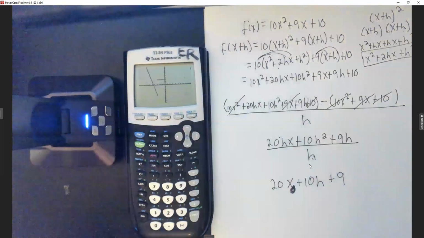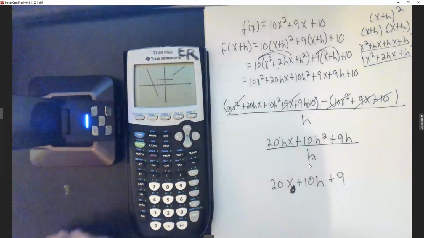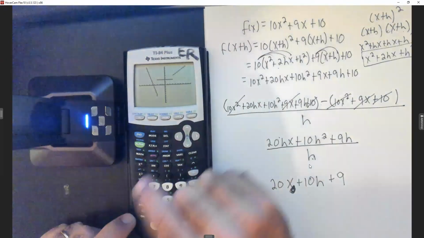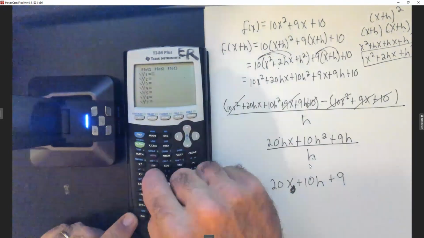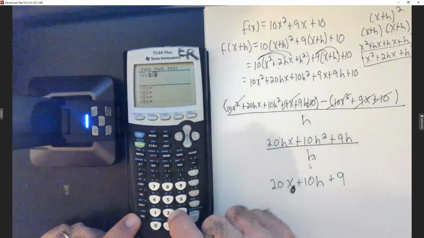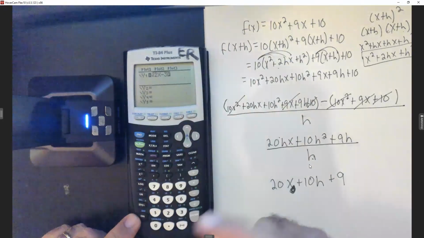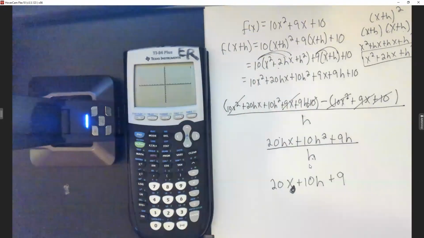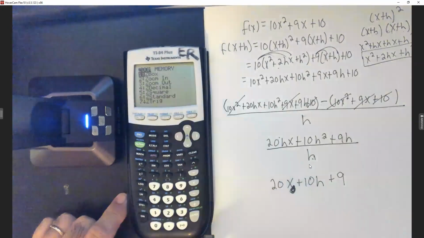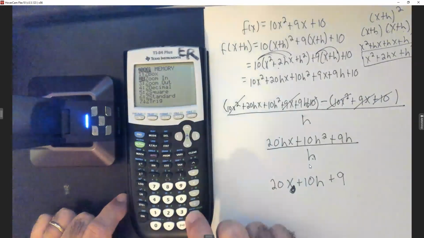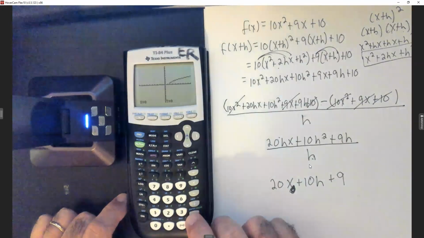So if I want to zoom in to see stuff better, I think I had this one in here. Second square root, what was it? 2x minus 3. Oh, it must not have been that. But to zoom in, you've got that Zoom button right on the top. Hit the Zoom button, then go down to Zoom In and hit enter on it. It brings you back to the screen, hit enter one more time, and it zooms in.